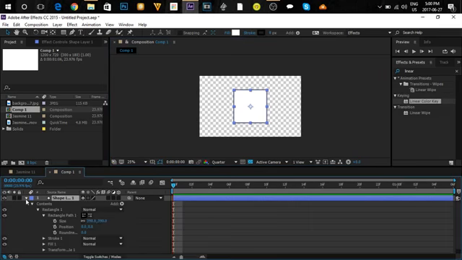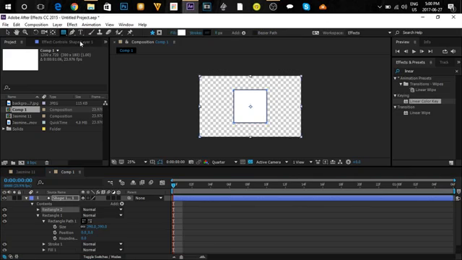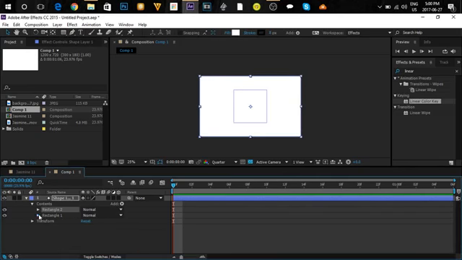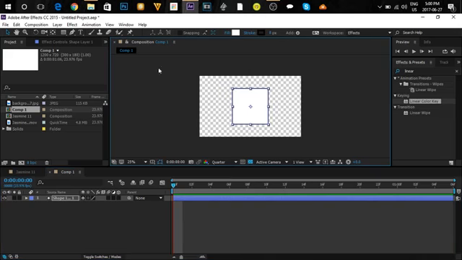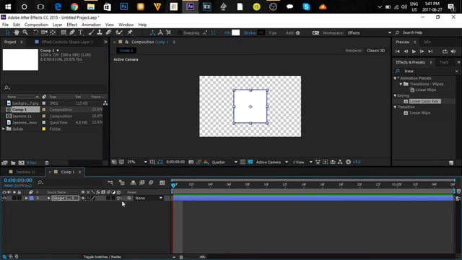So you just go here, click that, and then go to your rectangle, go to rectangle path, and make that 100 and make that 100, which I did. If you follow that, you have a nice square. Or you can just rescale it however you want. As long as you have a square, you're good. Okay, so then you're going to click on this little cube icon here.